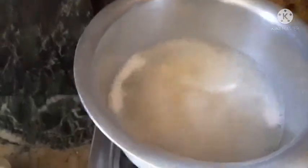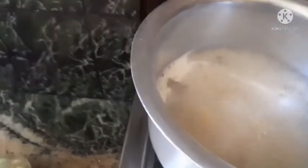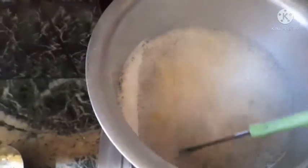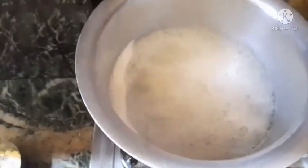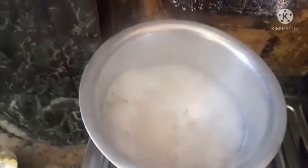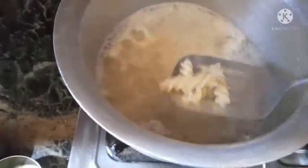So now I am boiling here the pasta. I have boiled it for 5 minutes. You can see it has just become some cooked, but we need to boil it for 10 more minutes. Now I have boiled it for 15 minutes and now you can see it's cooked.